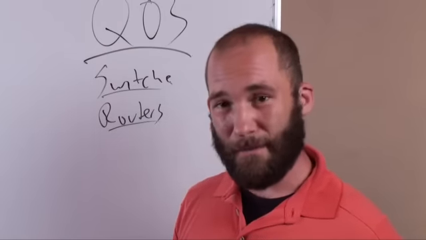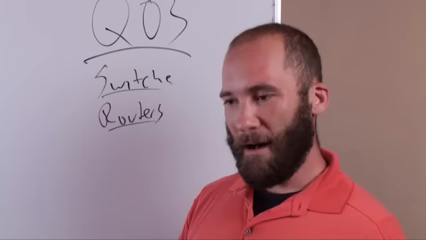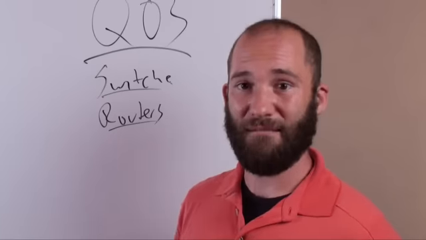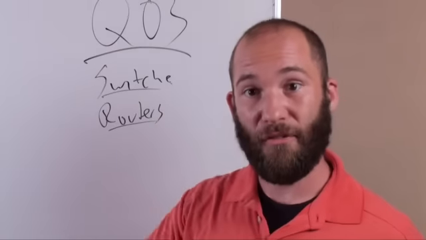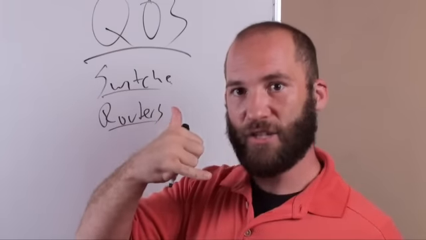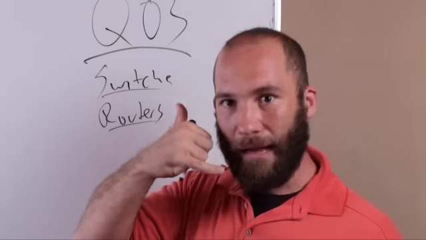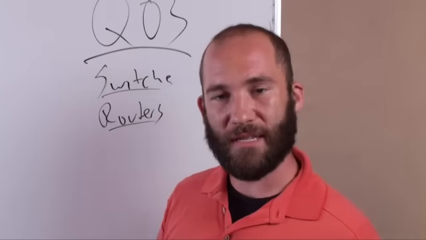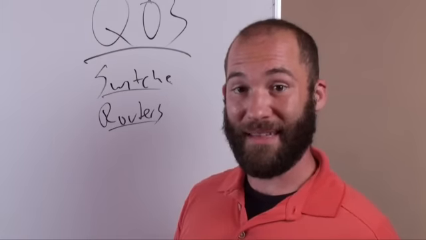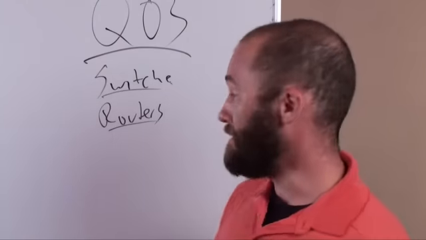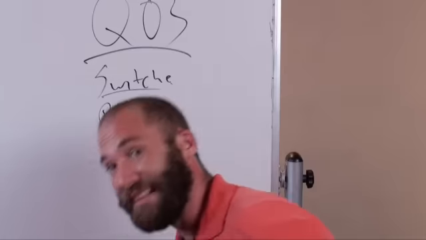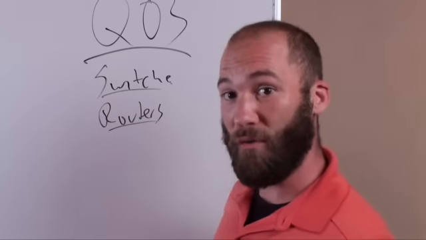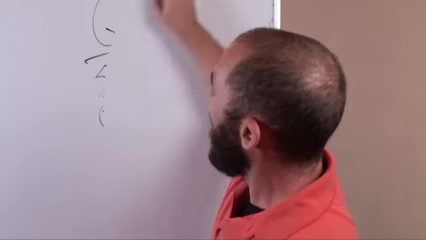Again, when you're sending emails or downloading files, a little bit of delay, you don't even notice it. If you're talking to somebody on the phone and there's a delay, you start getting weird stuff. So the main thing is you don't want delay on the network. That's why you use quality of service. And again, it'll prioritize your voice over IP network traffic and basically make sure everything goes through.